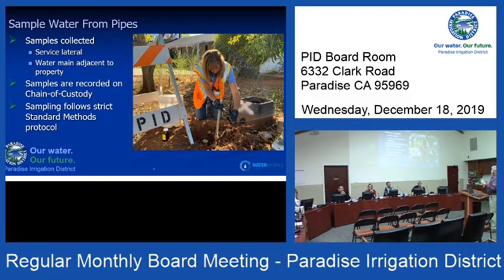As we go around, we like to not just start at the top and work our way down. We go neighborhood by neighborhood in a slightly random fashion. These mainline samples give us every week another snapshot of the entire system to make sure no contamination is popping up or moving around. Our data has shown that once the system was in compliance, it has remained in compliance.